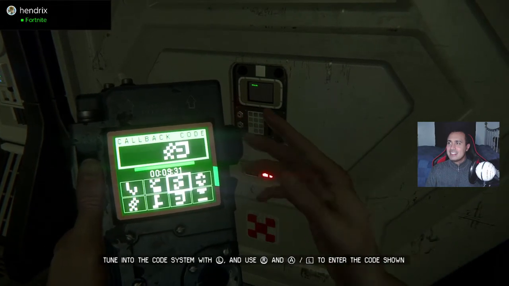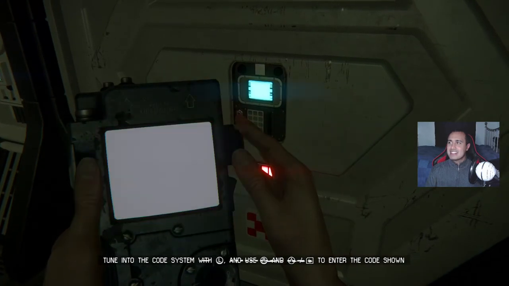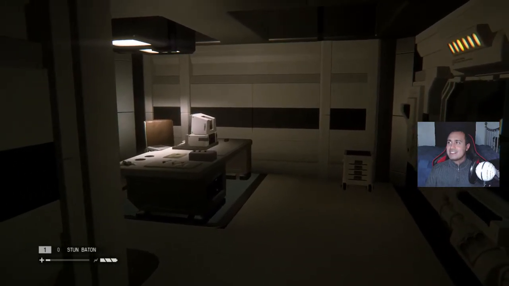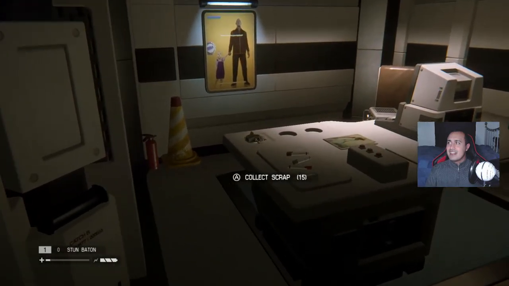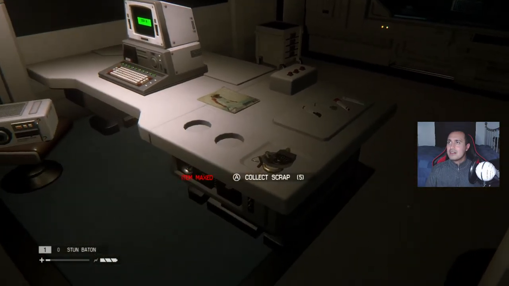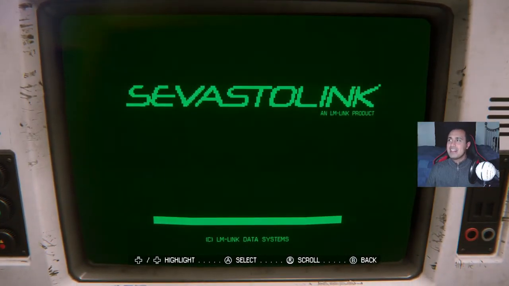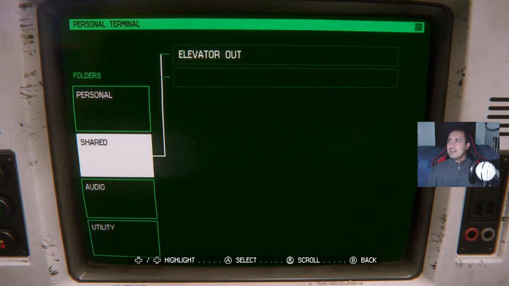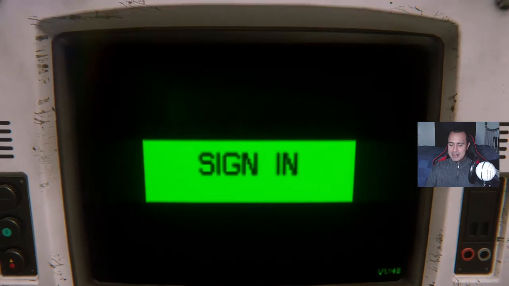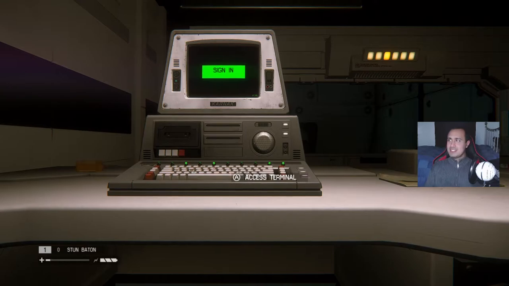Okay. Right, that's it. Access granted. Certainly access granted. Now whack it straight in. Right, collect scrap. Item maxed. Right, so Sevastolink. Sevastolink technologies. Right, elevator out. Error. Bad path. What do you mean a bad path? I don't even know what bad path is. I don't know. So there.